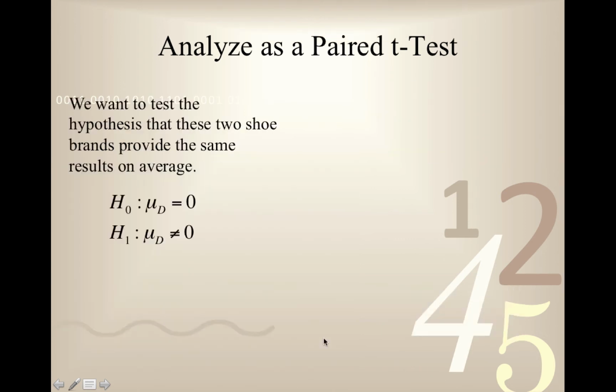population mean difference. All right, so notice how our hypothesis test is changing. It's no longer mu Nike equals mu Adidas. It's now the mean difference equals 0 versus the mean difference not equal to 0. Again, notice there's one population parameter here, not two. And you're going to hear me say that over and over again before the second exam. All right, so let's go to Minitab now and find the p-value.